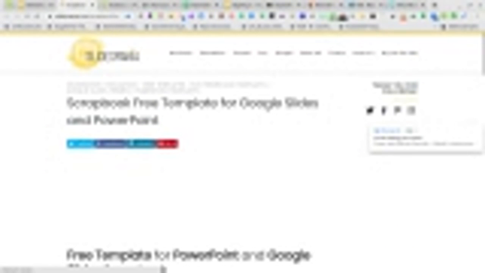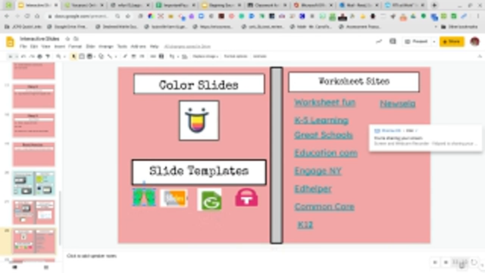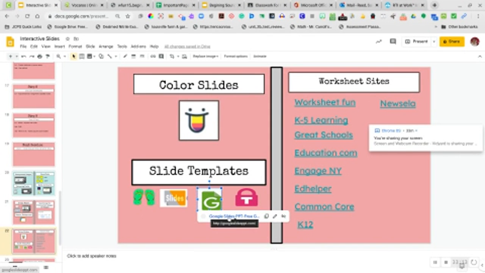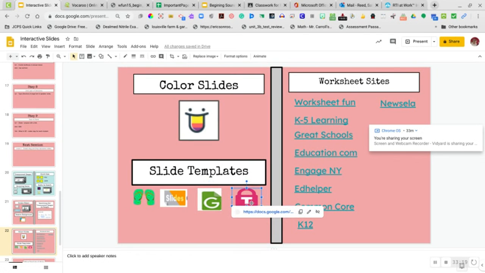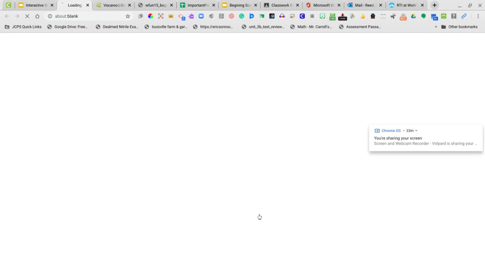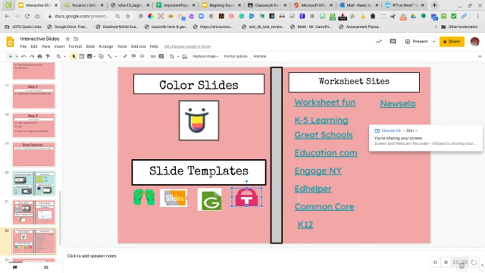There's notebooks and pen, all kinds of goodies on this page I've included. Right here, Google Slides PowerPoint free. That's going to give you some templates. Right here, I've included some templates. Oh, wait, no, these are Jefferson County Public Schools. These are the templates that they've uploaded into their system. So you could use those templates that the county provides. There's some nice ones there. I'm just going to exit out for time purposes.